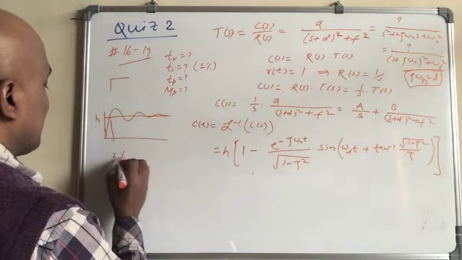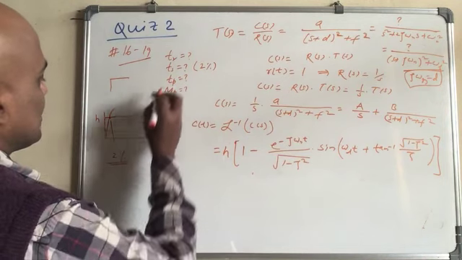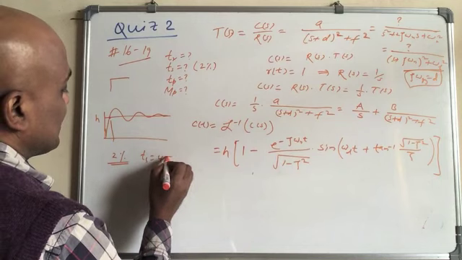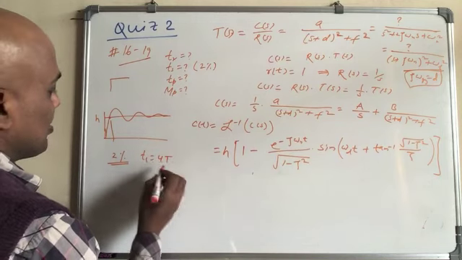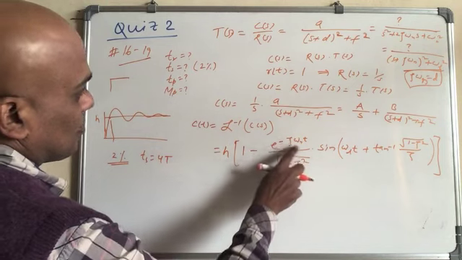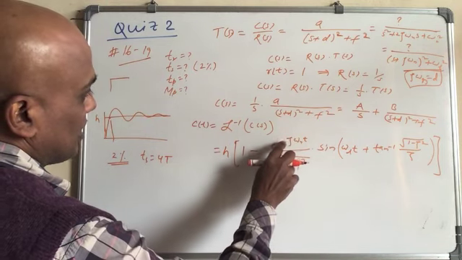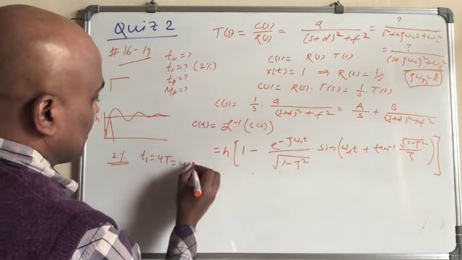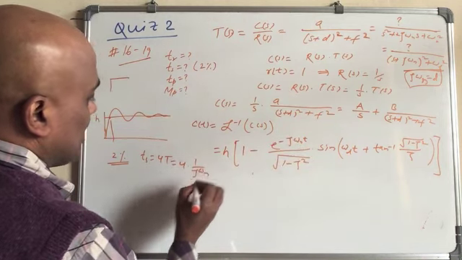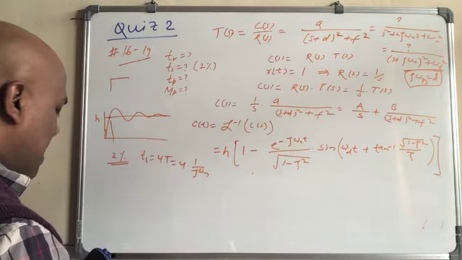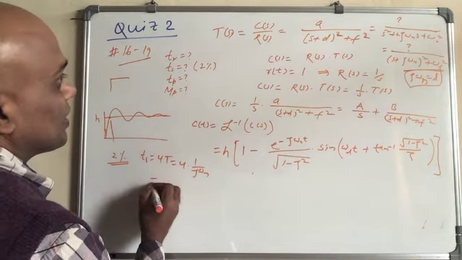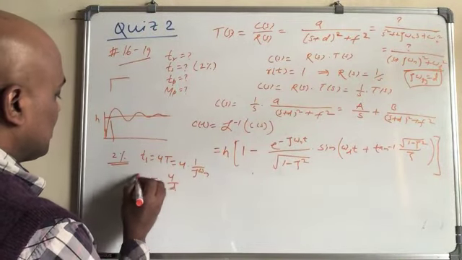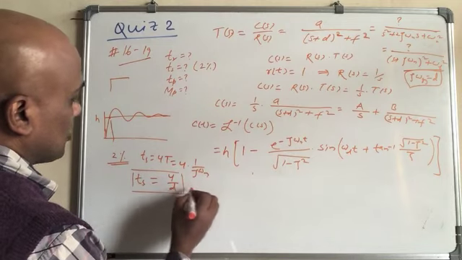So in the 2% criterion, it simply says that the settling time t_s is equal to 4 times the time constant. In this case, the time constant is whatever comes here in the exponent: e to the minus t over the time constant, so it is equal to 1 over zeta omega n. So t_s equals 4 times 1 over zeta omega n, and zeta omega n is equal to d, as we know here. Hence the settling time t_s is simply 4 over d.